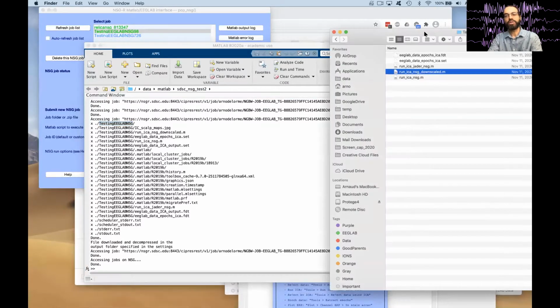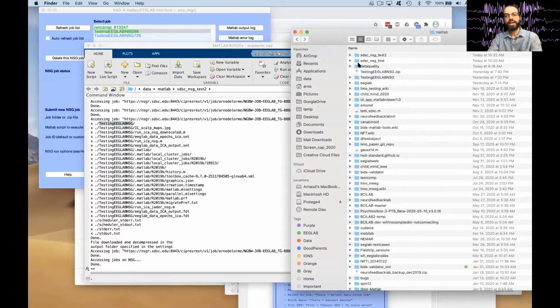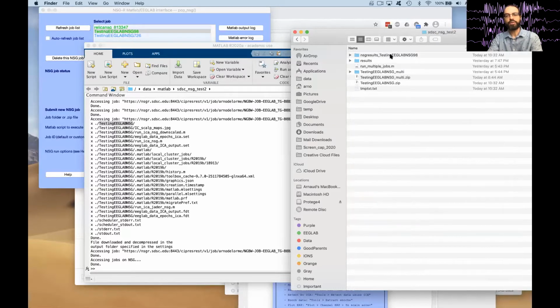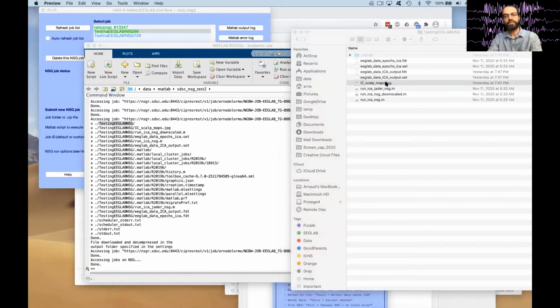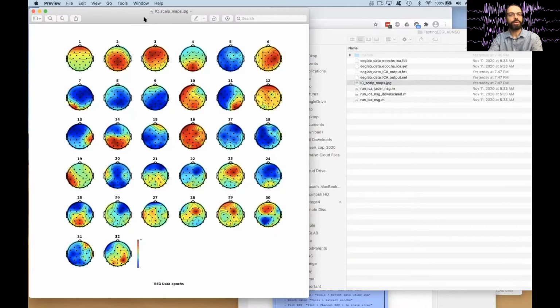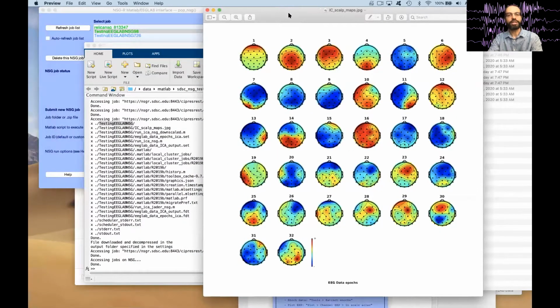It tells you where it uncompressed the file. I can go right here and it uncompressed the file in my current folder, and this one. So again, the output file is online, and that's the output of the job that was run on NSG.